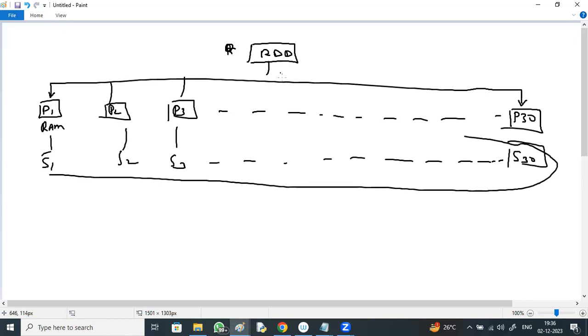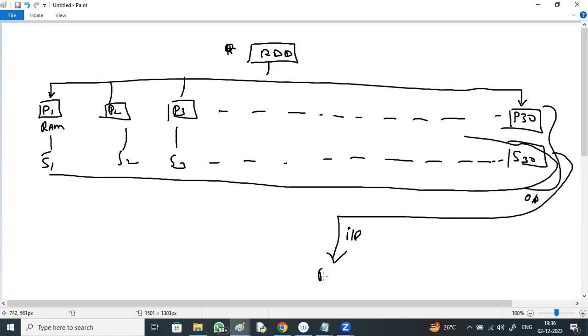The output of this is given as input to RDD2. If this is RDD1, its data is divided into multiple partitions, stored across multiple systems and processed. The output is taken as input by RDD2.